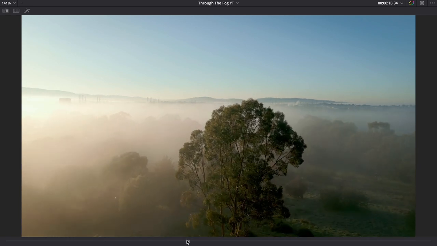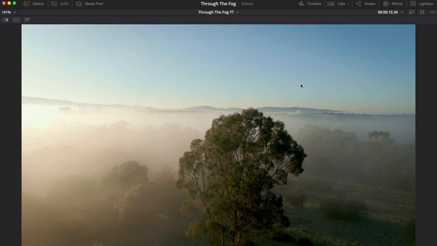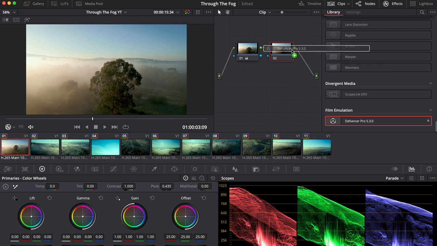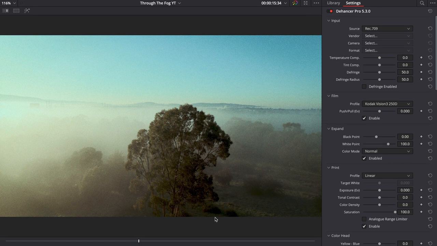And let's just say, for example, I'm happy with this particular grade. As you can tell from what we had before, it's a massive difference, and we've done that quickly with some very minor adjustments. But I think we could take this a step further, and we could use our Dehancer plugin to start to develop a little bit of a look and emulate film. So I'm going to jump over to the effects here, create a new node, and in my effects, I'm going to add Dehancer. And now straight away, hopefully you can tell on this screen, it's added a bunch of film grain. It's changed the color.